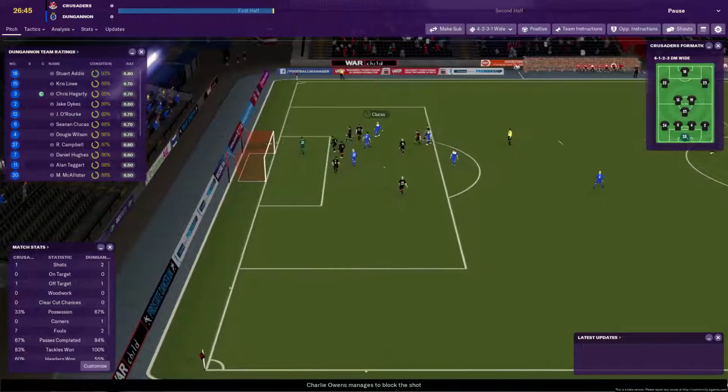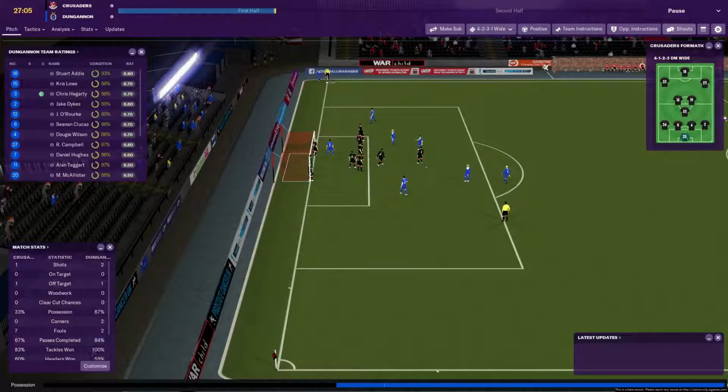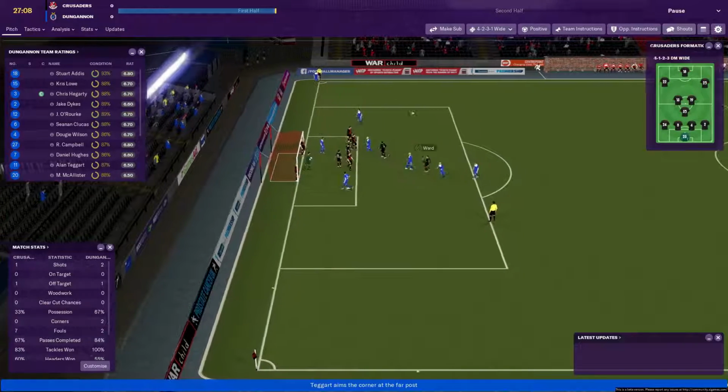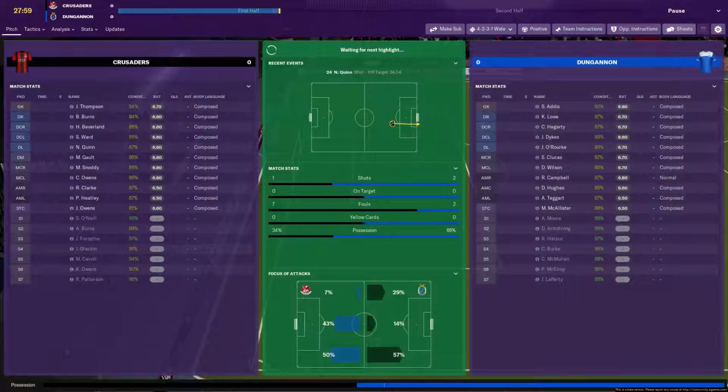Hughes knocks it down from a free kick. Clucas shoots but it's blocked wide. And that's the first clear-cut chance of the match. It's not gone down as one, but it was a good opportunity and we've produced it, so that's a good sign. Neither team's had a shot on target yet, hence the lack of highlights.